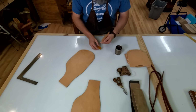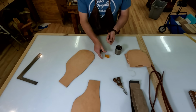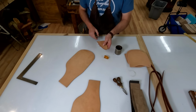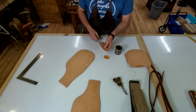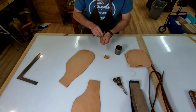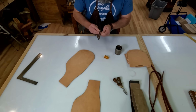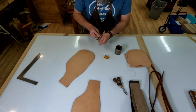The rule of thumb that we used to always use in the shop was more water, less soap. So don't put a ton of this on there because you'll start smearing it all over the leather and it will stain a little bit and it'll be hard for the oil to penetrate that glycerin soap and you may get some discoloration when you go to oil it. It doesn't hurt the leather, it's just gonna make it unsightly where you're trying to oil and get an even coat. So I try to use very little soap. It's just a little bit to help the speed of the slicking process where it doesn't take quite as long, and it gives it a good sealed edge.